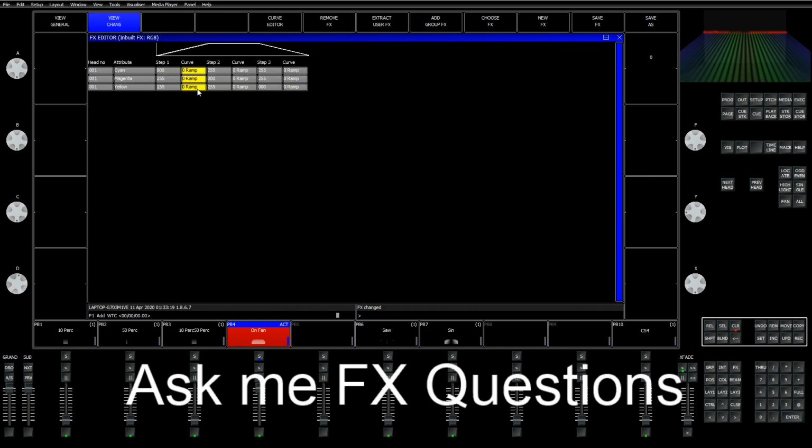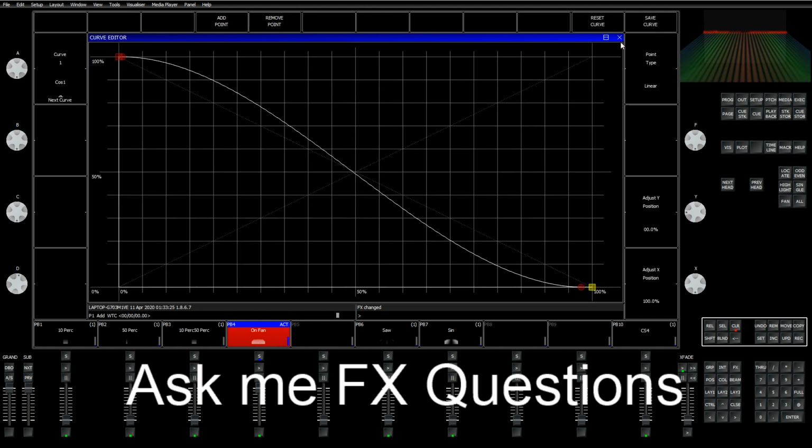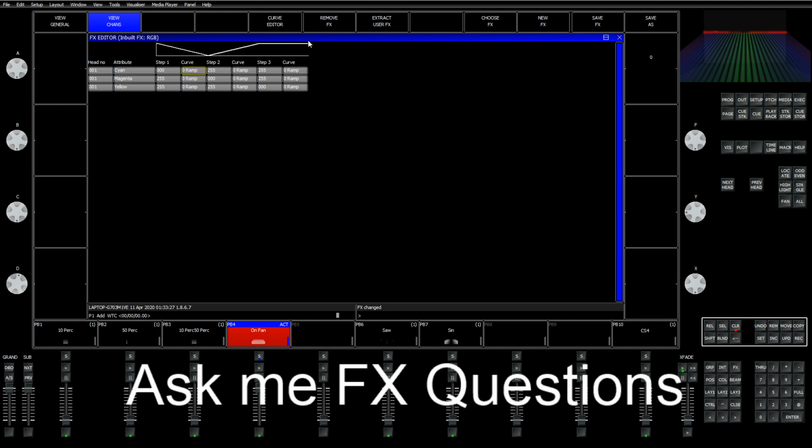The only thing that's different is instead of using a ramp, and the ramp curve is literally just a straight line. Maybe it's the fact that it needs to be a different direction of the sine wave because you're going from 255 to 0.